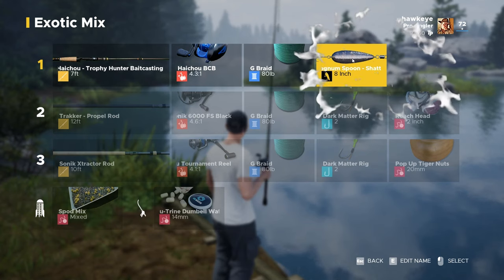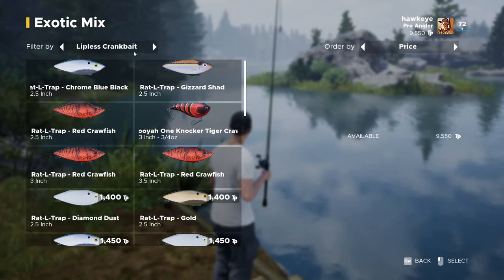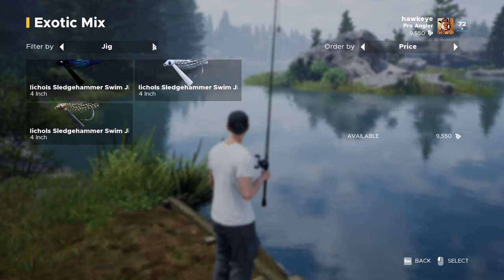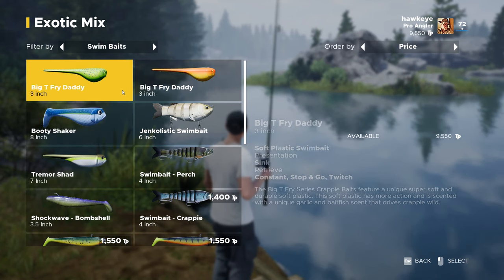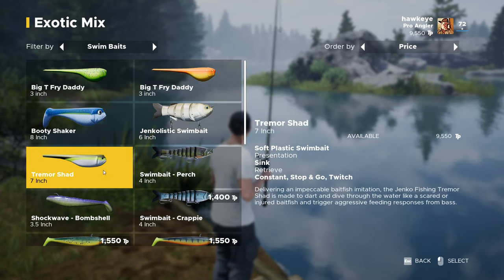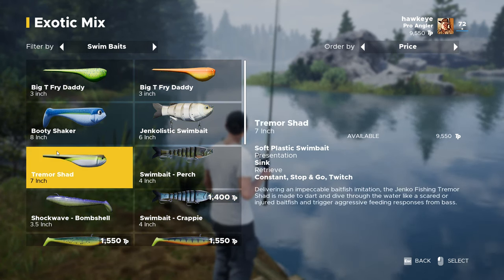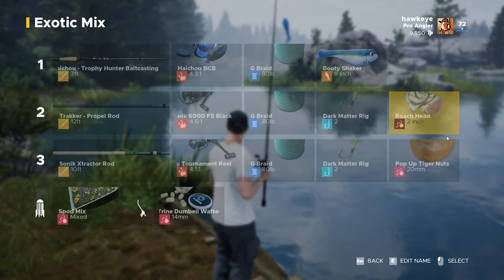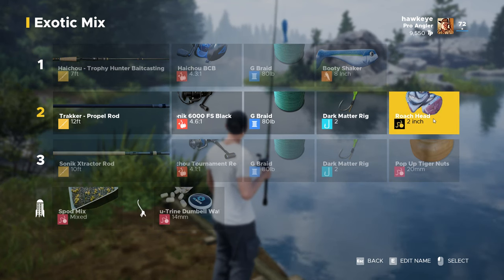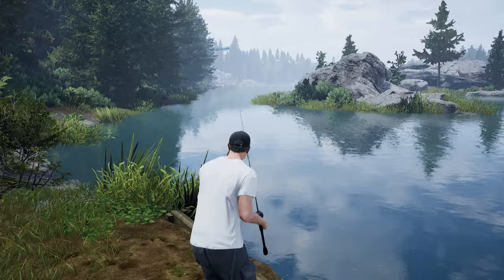Now, I am going to change my lure casting. I'm going to use one of the shaker ones. Let's see. We got the booty shaker, the big T fry daddy, the tremor shad, the shockwave bombshell. All these are really good for going after large pike. Let's try the booty shaker. Roach head looks good.